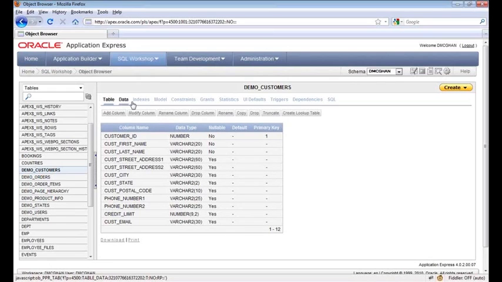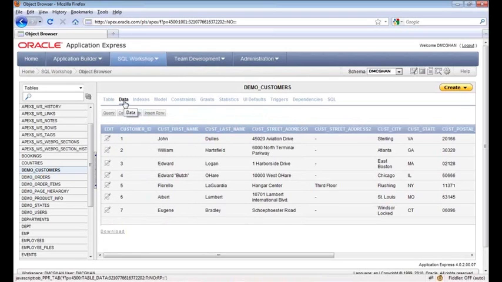Here we are. So we have a number of tabs across the top here. The first one basically is kind of like a describe on the table. It gives us various information such as column names and their data type, whether or not they accept null. And under that tab, we have a number of buttons. We can add columns, change names, we can drop the table or delete it, do various things of that nature.